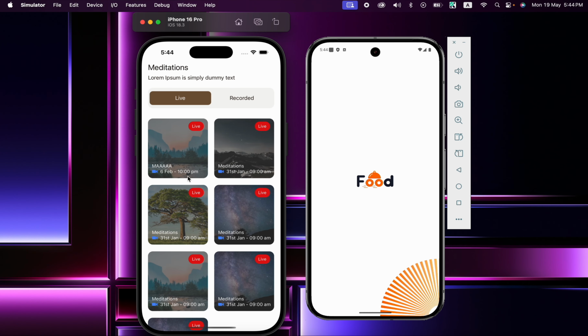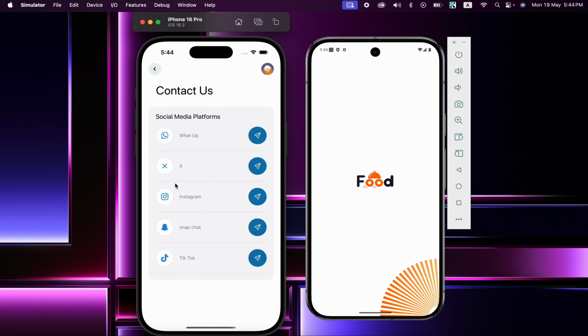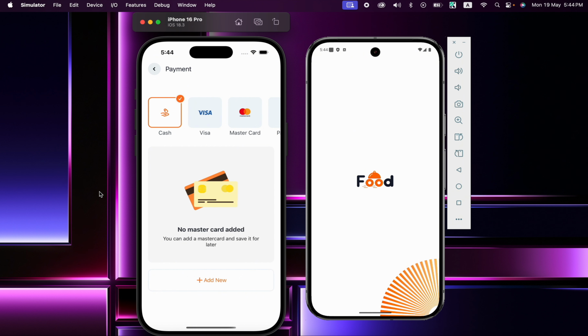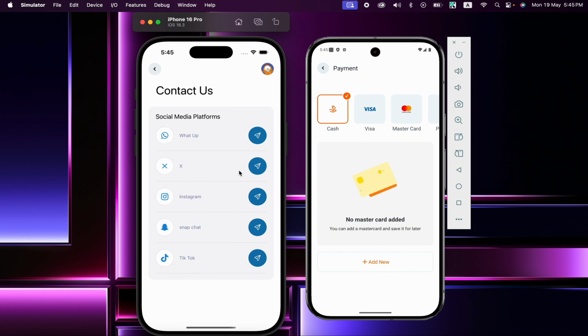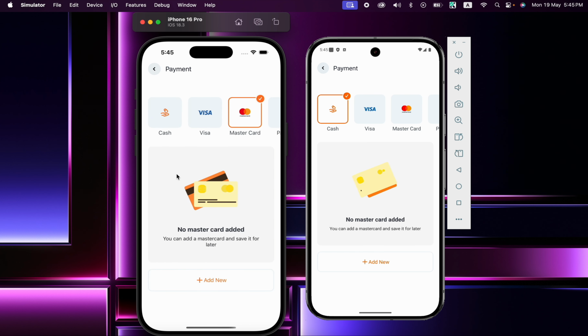By the end of this section, you'll have hands-on experience building multiple screens and a solid foundation to confidently tackle UI in your projects. And you're gonna build them, and you're also gonna learn how to add animations to your app. And we will implement this in both Android and iOS. So now, let's get started.